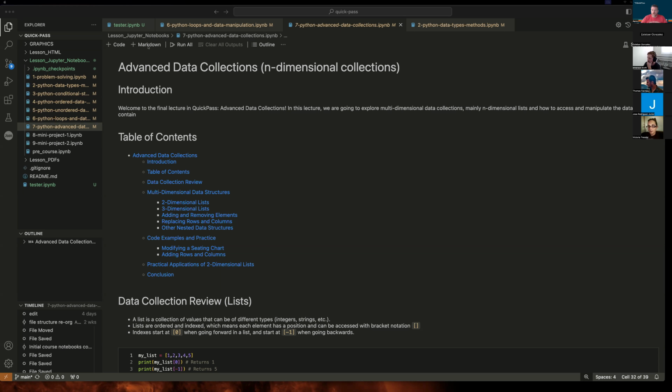All right, so this lesson here is one I put in only because we had a lesson about multidimensional lists. I was like, you know what? We don't just do nesting of lists within lists. We do all sorts of nesting of data structures. And so I was like, let's do advanced data collection and talk about n-dimensional collections. And we're gonna go into the third dimension with these collections. We're not gonna go any further, but you can go further.